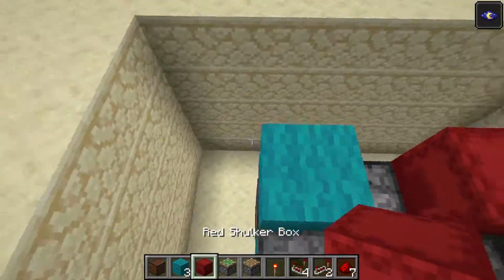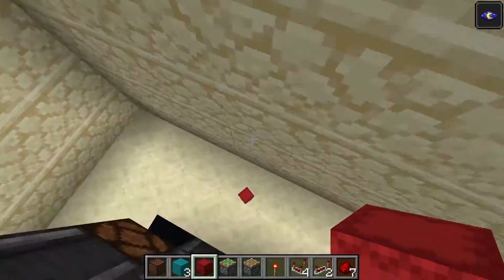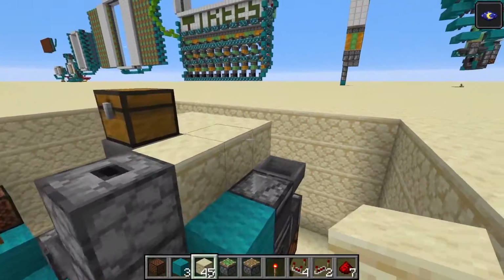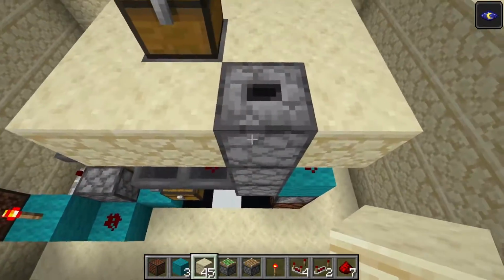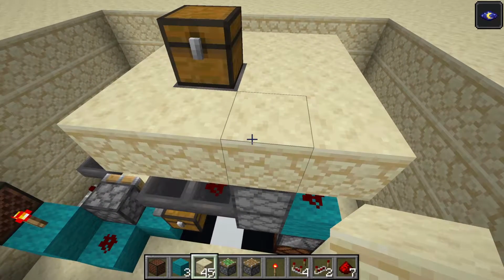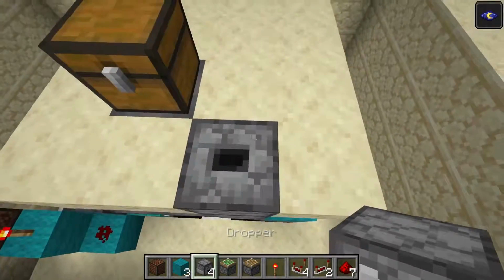But anyway, that's it. That is the CreditBox credit card system thing. Now, if you want to just cover it up, you can cover this all up in solid blocks, just like this, and you can cover the entire floor. Now you can get rid of this top dropper and replace it with a block, but it is a little bit unreliable from what I've had from testing, so I usually like to keep the dropper over here.